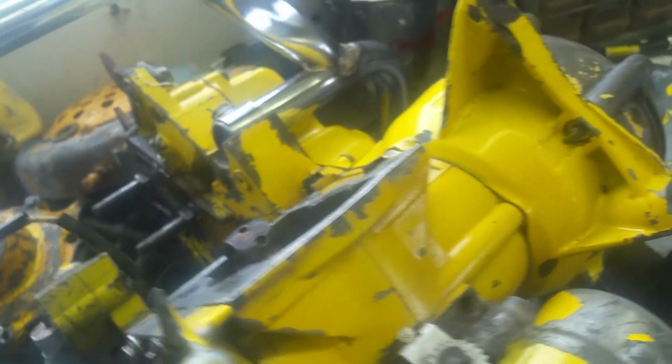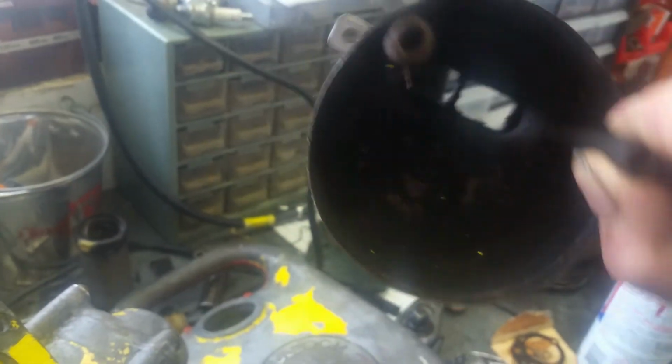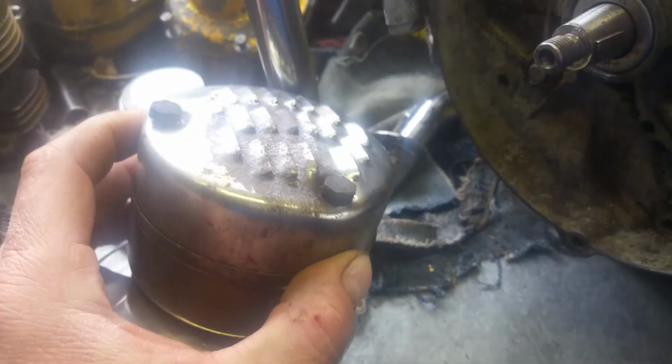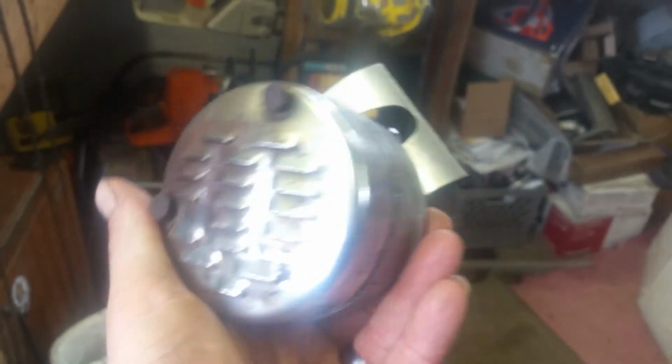On top of that, the old muffler had a chunk taken out of the cover of it, so it was trash. This is all that remains of it. This back isn't too bad. However, I found this replacement. Got a little bit of rust on the top there, but otherwise, it's a nice one. Really nice one. Not much in the way of wear. Still pretty shiny.